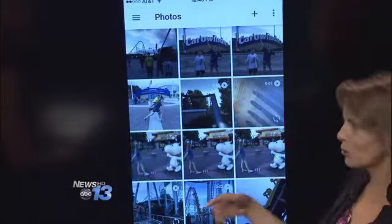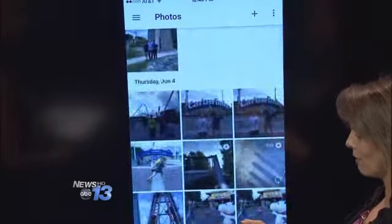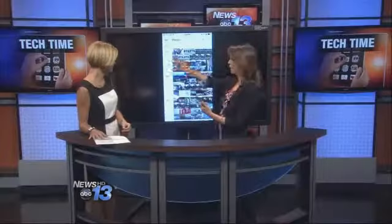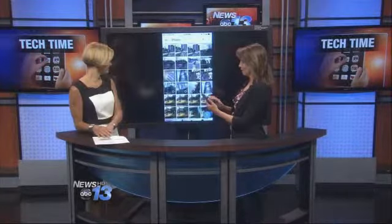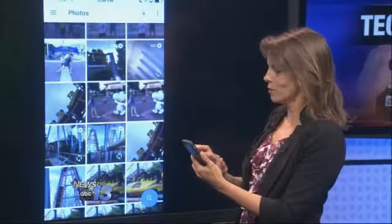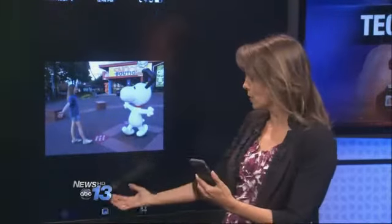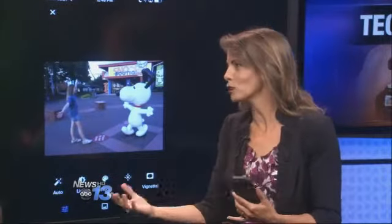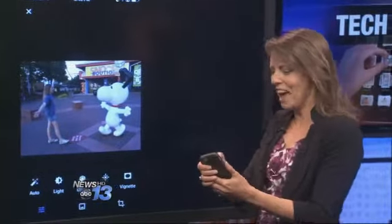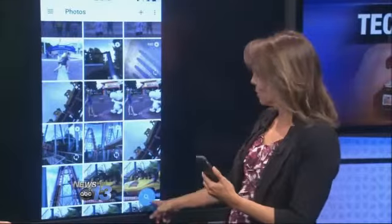So it looks very similar to your camera roll once you log in, but you can start pinching for navigation. And it'll break it down to month, and you can scroll through for year. Okay. And then you can zoom in and get to your photos, and then you can edit. So a typical backup wouldn't have editing features, so this has some editing. Now this is basic editing. If you're a professional photographer, you're going to be using better editing tools than that. But it does have some contrast and light and so forth. Okay. But some of the really cool features with this.